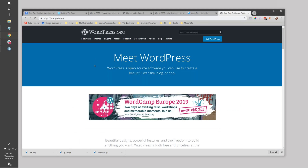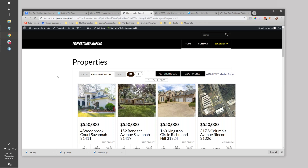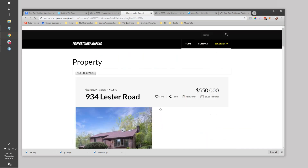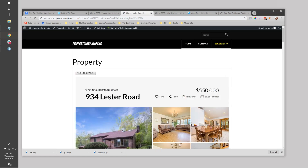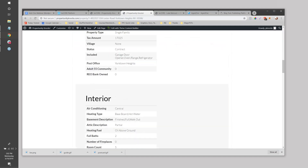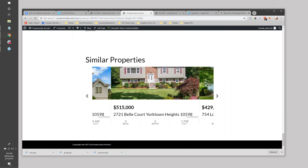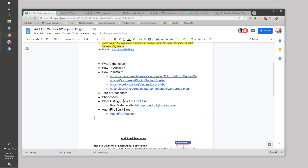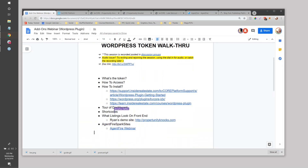The idea here is that if you want to build your own WordPress site and integrate it with KV Core, you can do that. I have my PropertyNox.com site - a domain I've owned forever for testing - and I have a quick sneak peek of the plugin in action on the home page. I can click through a property, and what WordPress gives you is the ability to have any kind of design you want with the IDX search happening inside of it. That's the idea - if you want total control over your design, you can do so. A couple months ago we did a webinar about Agent Fire, which takes the plugin and gives you a sort of out-of-the-box beautifully branded site.